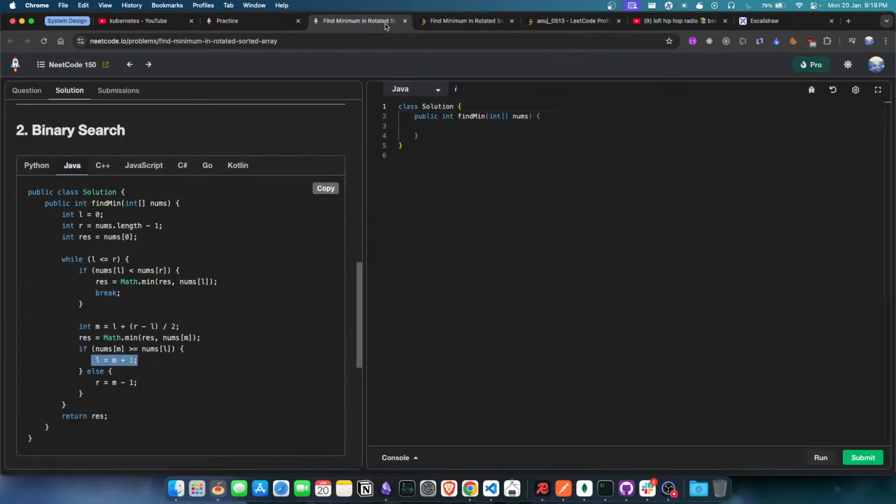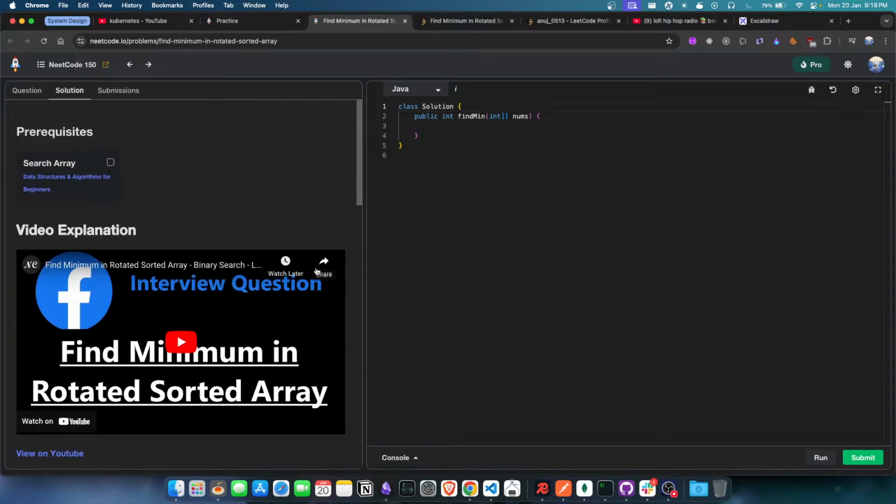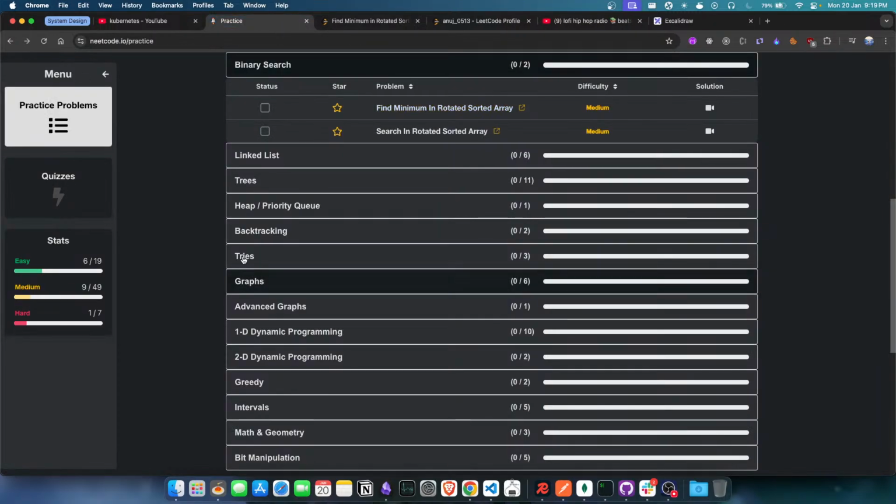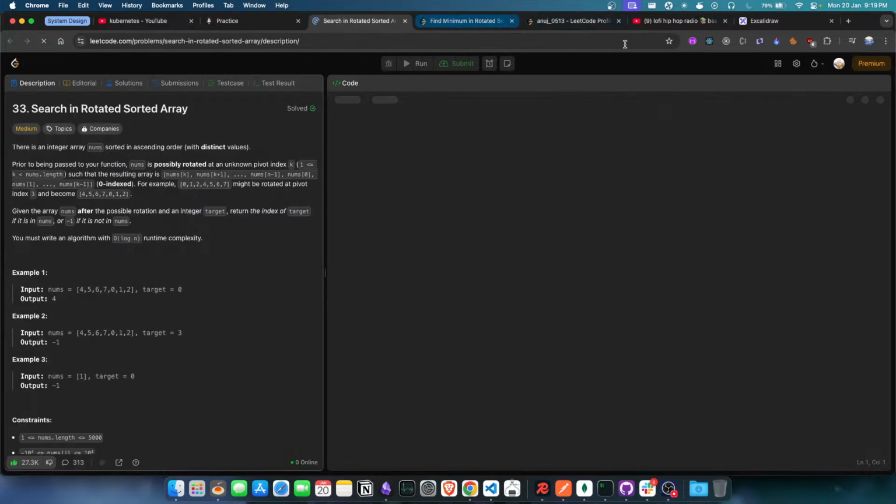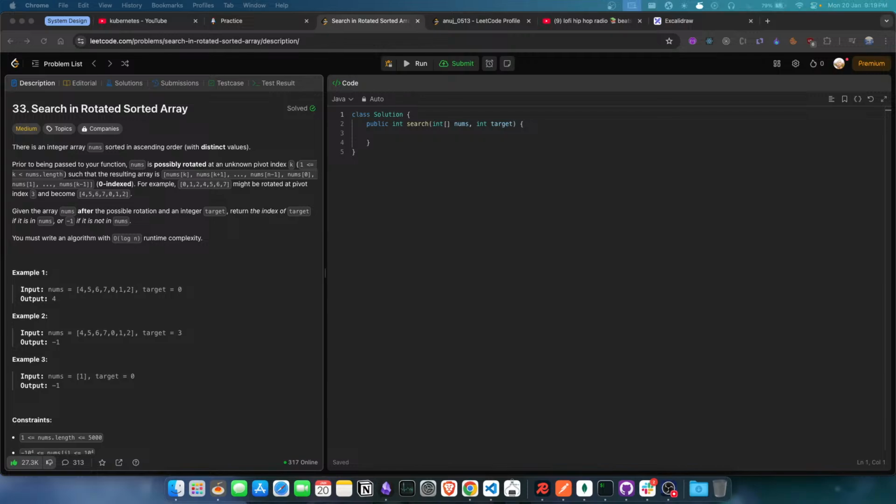Huh, okay. This worked, I guess. Search in rotated sorted array.